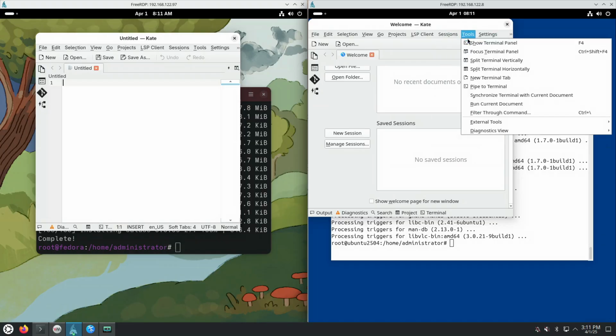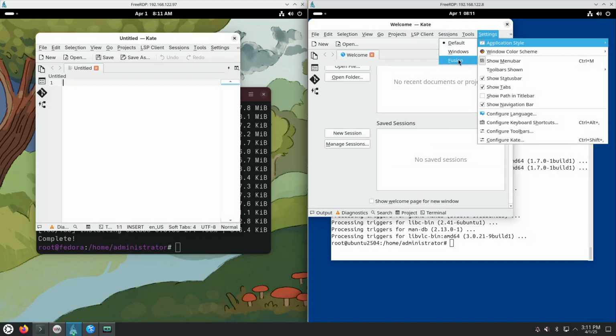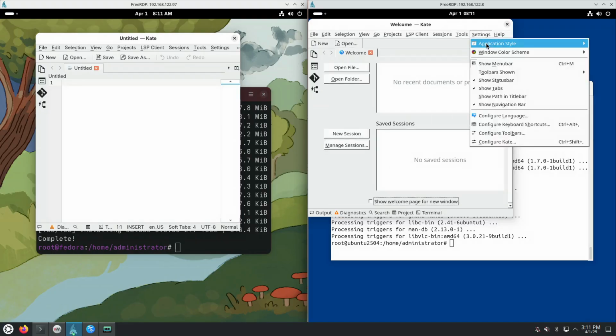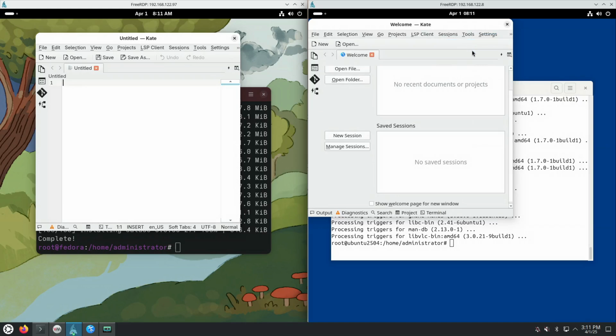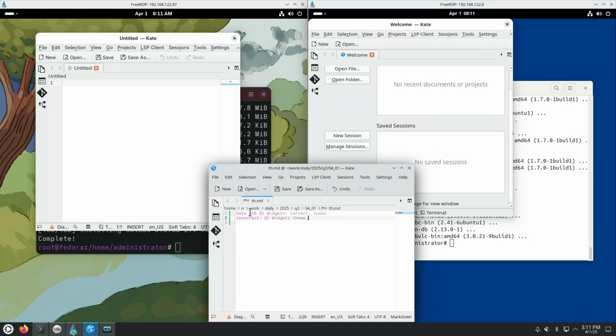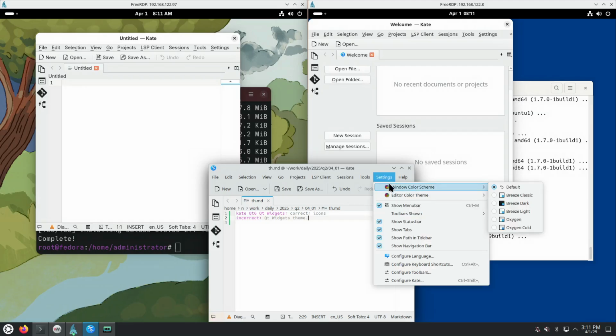Application style: default, which is probably Fusion. Whereas the one that I have built from source says window color scheme.